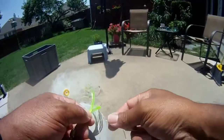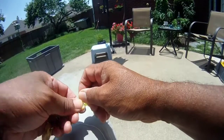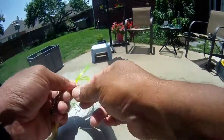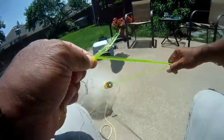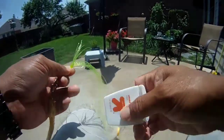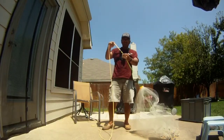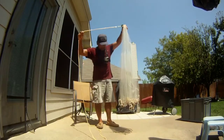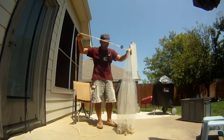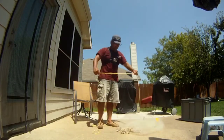All right, so just to finish things up, we're gonna put a little wrap around here with some dental floss, just to make it a little bit more secure for us, because we don't want to lose this baby, especially after we fixed it. Okay, so got this secured now to the swivel. Big check now. We can see that the lead line is even on the bottom, and when you pull up, they close up nicely, so there's not one hanging anymore, so there's no fish to get lost.